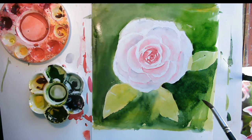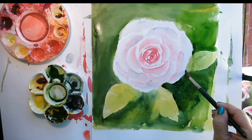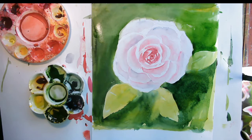I'm just going to go in there, soften that edge. So having these soft edges, it makes the thing look more interesting somehow. So if I soften that edge there, maybe.